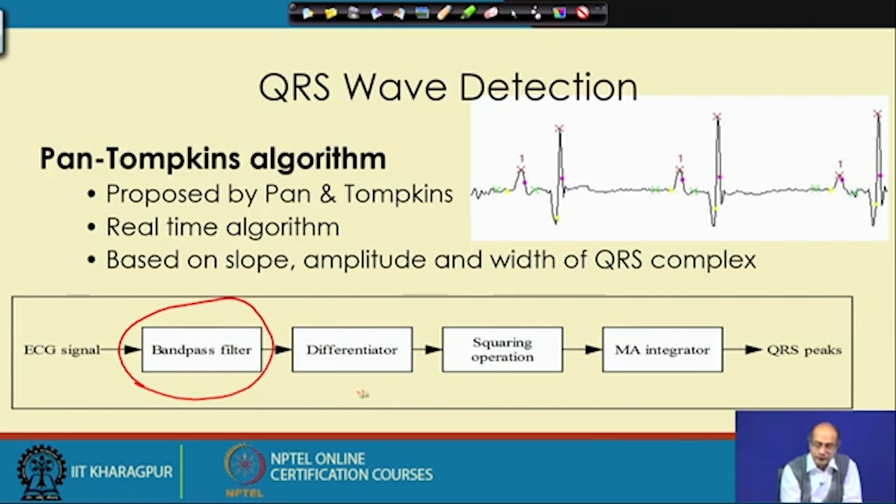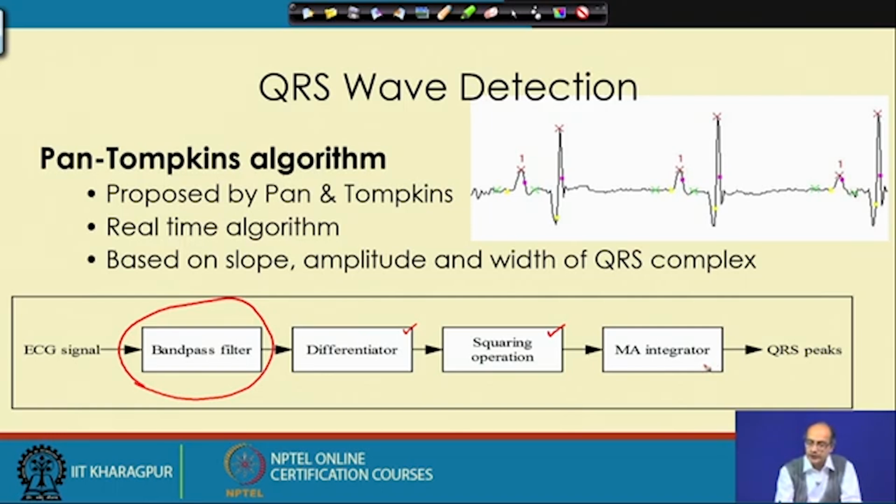Next comes the differentiator. After the differentiator there is a squaring operation, and we know that if the amplitude is more than 1, squaring gives a non-linear enhancement to the signal magnitude. The high amplitude parts will be magnified, and the difference between the low amplitude and high amplitude signals will get separated. That is followed by a moving average filter, because we have seen in the previous two cases that many times the output is jagged.